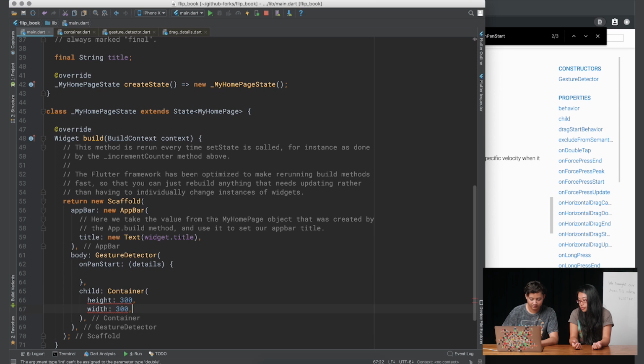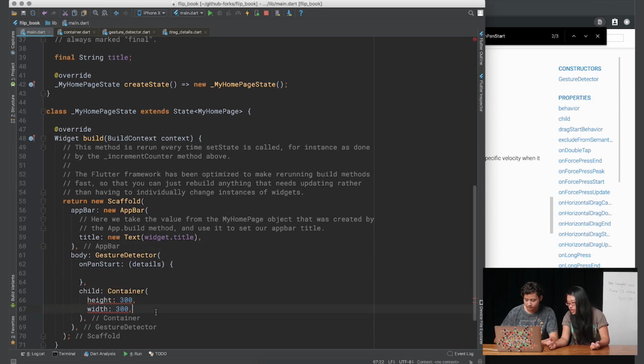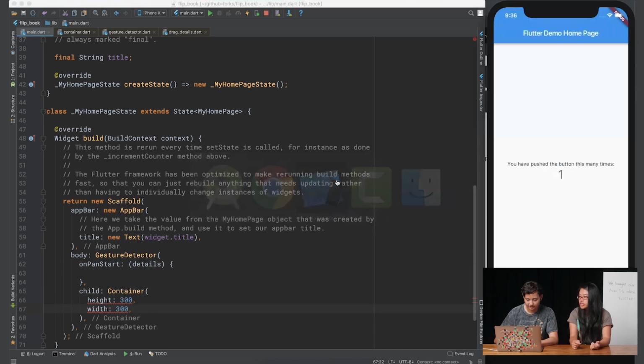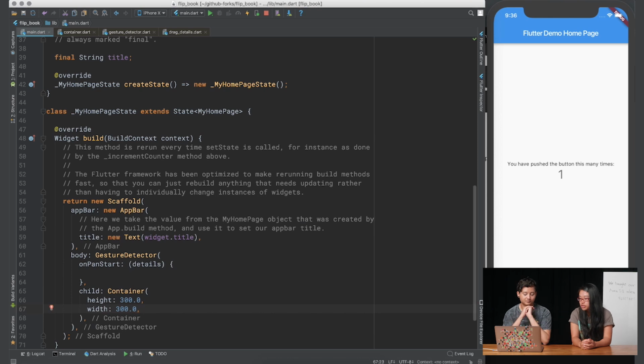Yeah. Okay. We also probably want to show the simulator so that people can see that we have our screen. So we can also open the simulator. Cool. There we go. Nice. All right. Cool. Right. We need a double. Oh, okay. Let's just put 300.0. Although I believe maybe you should be able to just do 300 these days. Right. I think my Dart or Flutter may be out of date a little bit. Oh, I see. But yeah, it's still good. You should be able to just type 300. Got it. Yeah. So when you save, it should. Well, we didn't actually. Oh, we deleted some stuff, but yeah.